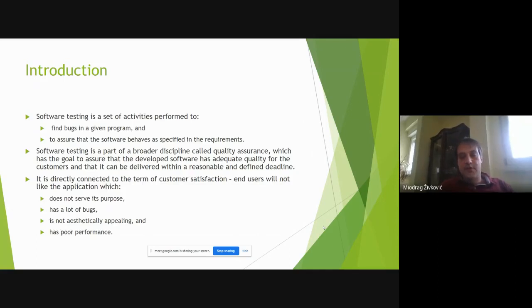And therefore, it is directly connected to customer satisfaction. Actually, our software will not be accepted by the end users if the application is not doing what it's supposed to do, or it has a lot of bugs, or it's not pretty enough, so no one wants to use an ugly application, or it has poor performance.